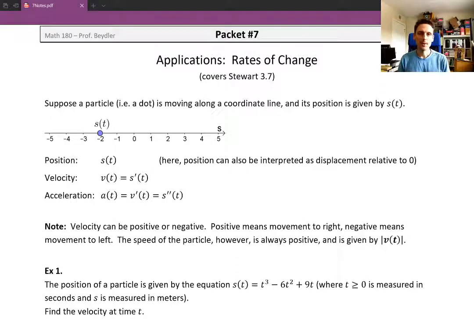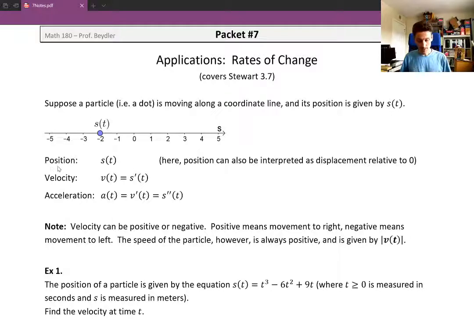You might recall that we had a robot, or generally a particle, moving along a number line. And we graphed the position function as well as the velocity function. This was, again, back in packet 4. So here we're going to transition from the visualization of the graphs of those functions to their algebraic representations. And we're going to add a third concept, acceleration, which is the rate at which velocity is changing. So let's review all three concepts.